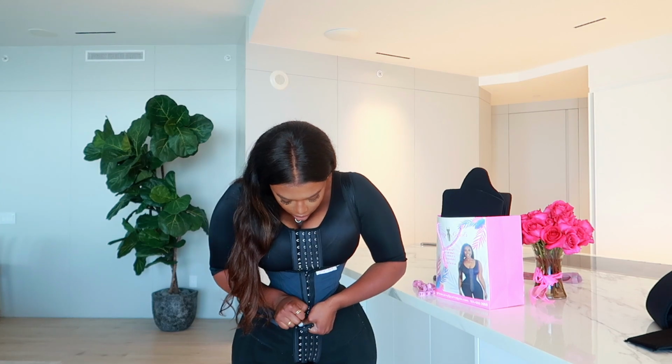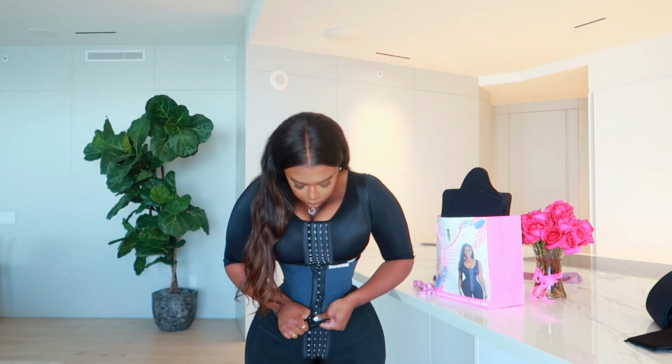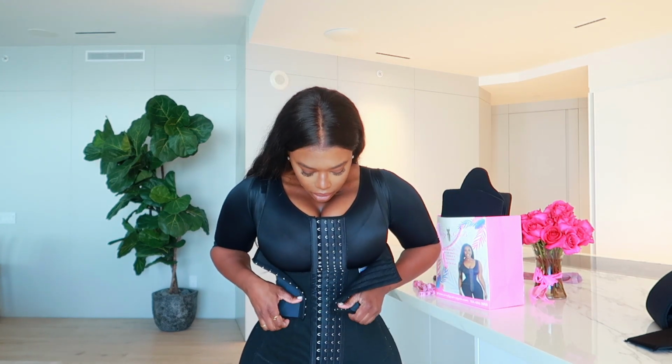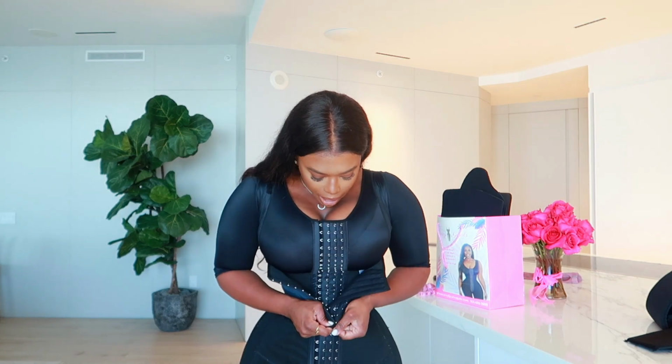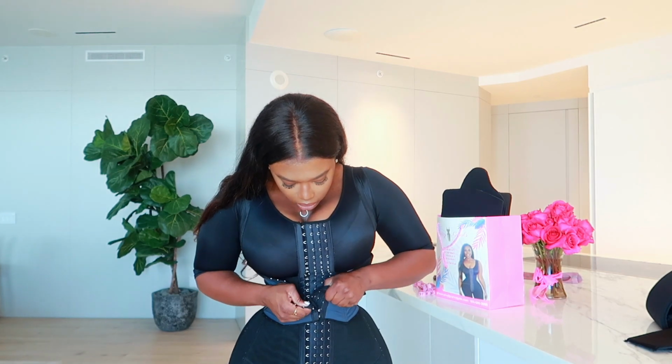This is actually the one that I wore from surgery. I personally went into my waist trainer the following day. I have shown my stomach numerous times to show that nothing happened to my stomach or anything like that. I know people with a lot of stomach that might look like oatmeal, and best believe they never wear any waist trainer. So when the waist trainer gets such a bad rep after surgery, I'm like, no.